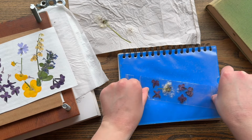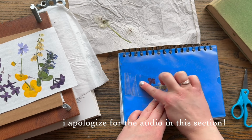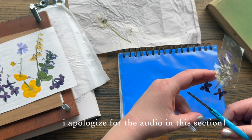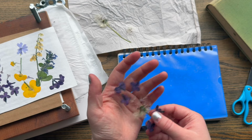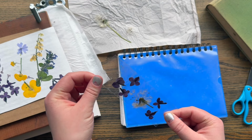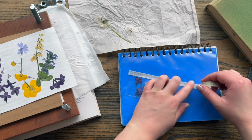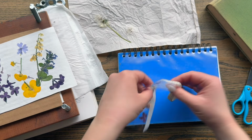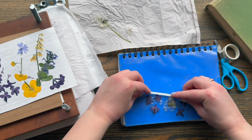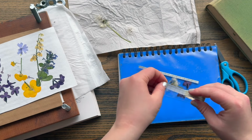Lay out a piece of packing tape, sticky side up, and arrange your flowers in the length that you want your bookmark. Then, put another piece of packing tape and try to line it up with the edges as best you can and press out any air bubbles. Then, trim off the ends and shape it how you want. I think it looks really cool like this, but I decided to try adding trim to the edges with washi tape.